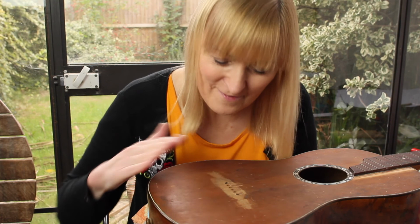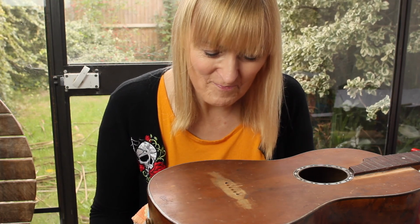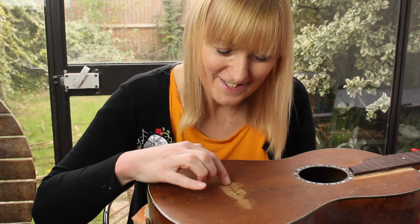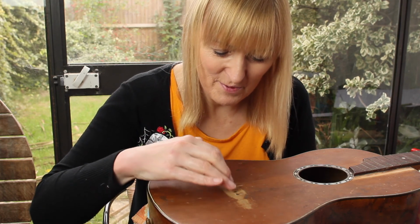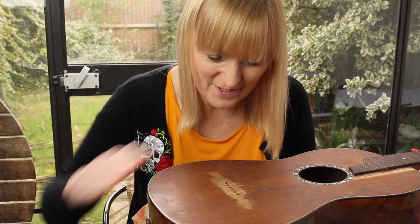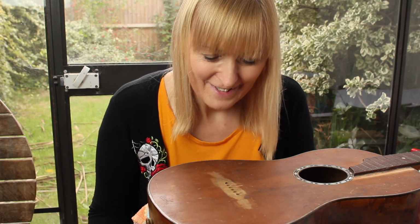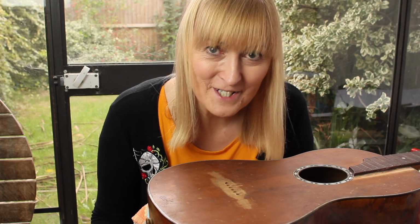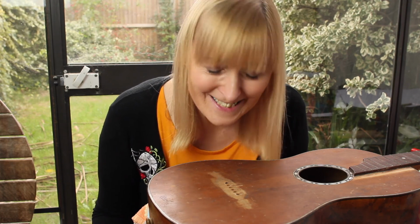The bridge plate went in fine, but yeah. So the first thing is to chisel out these holes, square them up, and put little patches of spruce in, and then get a thing right over the top of that. So, oh dear. Wish me luck, please. Thank you.